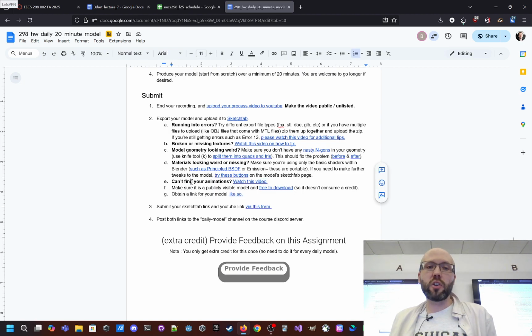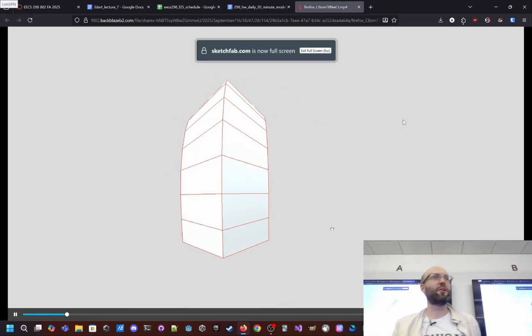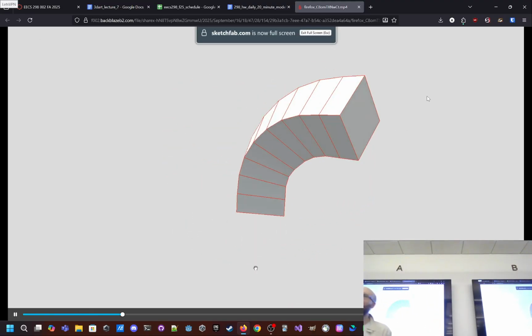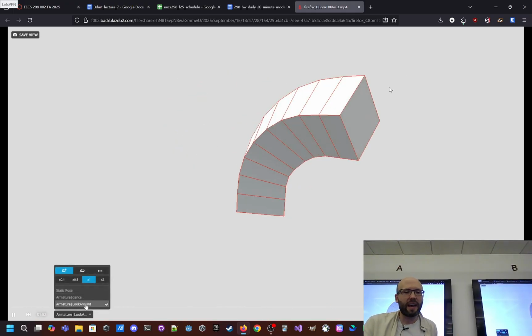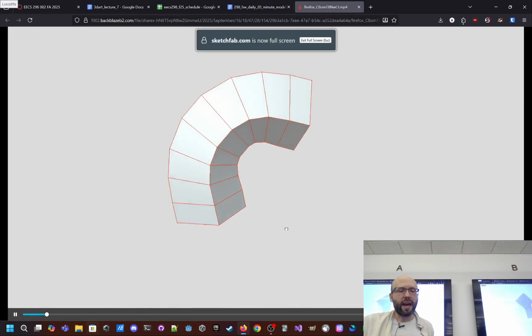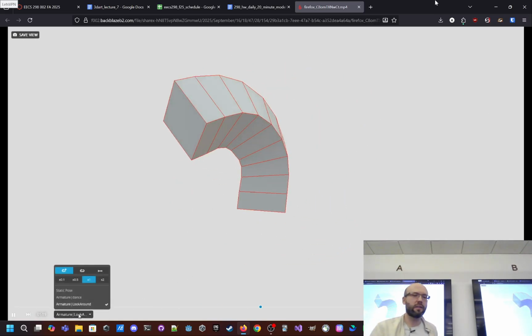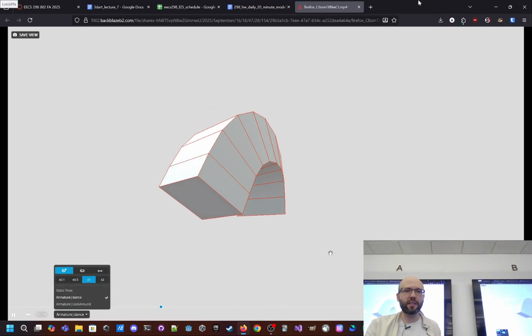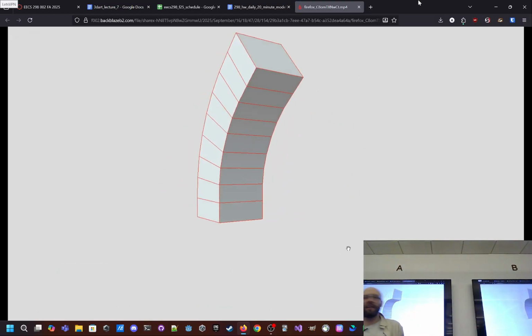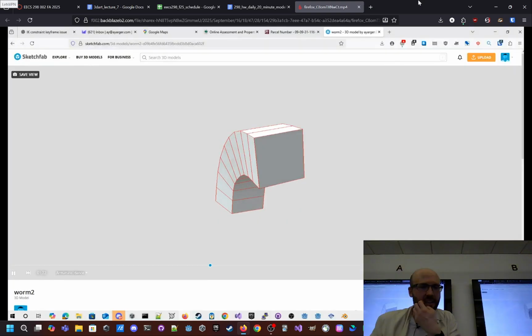Your daily models can have animations on Sketchfab, okay? So I uploaded this last night to my Sketchfab, and if you have multiple animations, which next week you definitely will for many of your objects, you can see your list of actions, they're called, down here in this little list. So I've got a look around action, but then I switch to the dance, and now my worm is just dancing, and it's awesome.